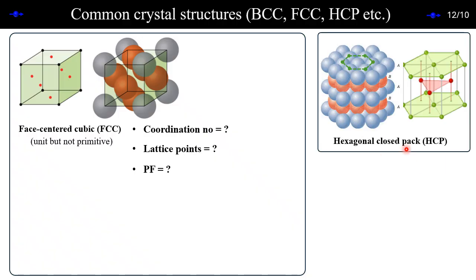Hexagonal close packed is another very interesting and important system. I hope you at least understand how things are arranged. These are the balls, and on top of that you imagine you put another layer. In the tutorial problem you will see that if this is A and the height is C, there is a minimum C by A ratio that you can solve for. Here also you can find the packing density and many other things.